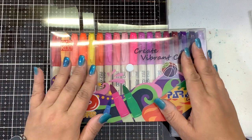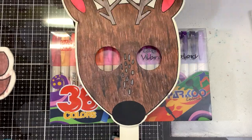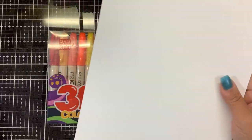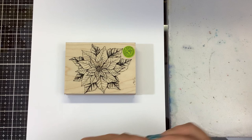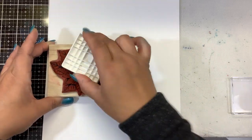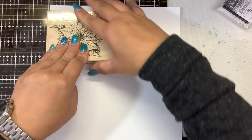So these markers I will definitely be using with Leah - she's already started to use them. Because they're permanent you can use them on any non-porous or porous surface. Here she colored these wood masks with them. You can color on plastic with them. We do a lot of rock painting so we're going to use them on there. I have just a piece of the Spectrum Noir Ultra Smooth paper, which is kind of like an alcohol ink safe paper, and I'm going to stamp out this Hero Arts Poinsettia stamp using the Brutus Monroe Raven Ink, which has been pretty good ink for alcohol coloring and water coloring.